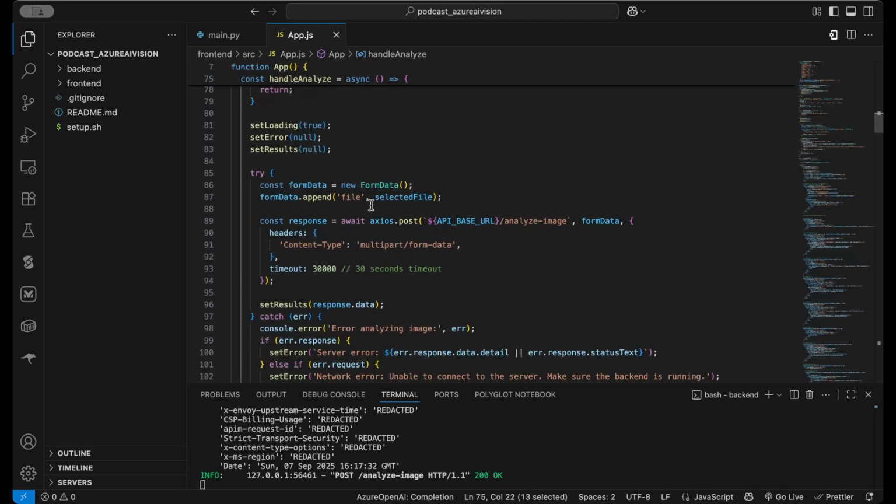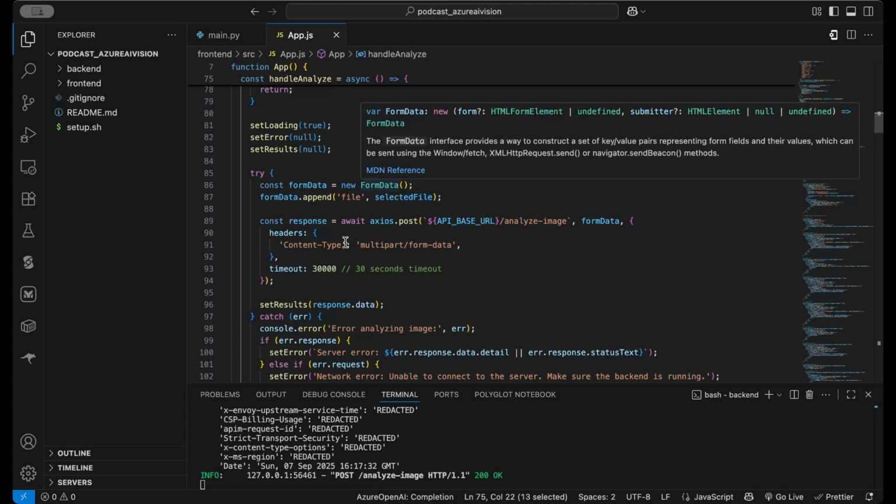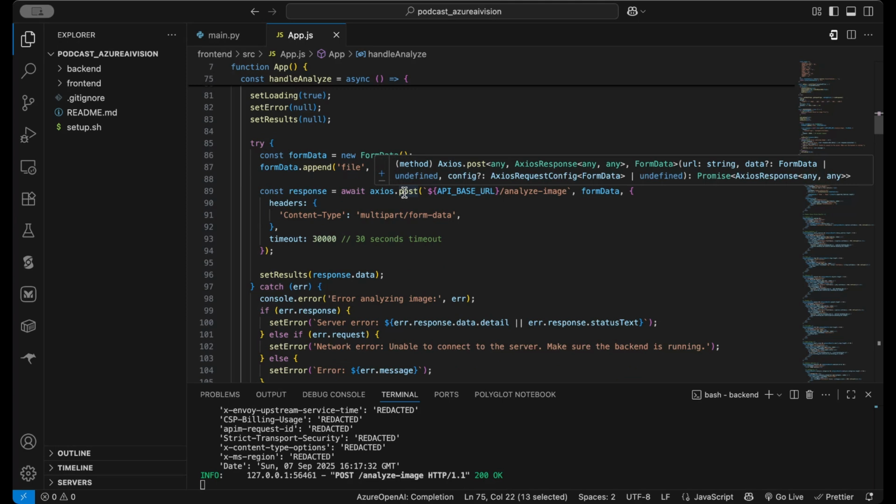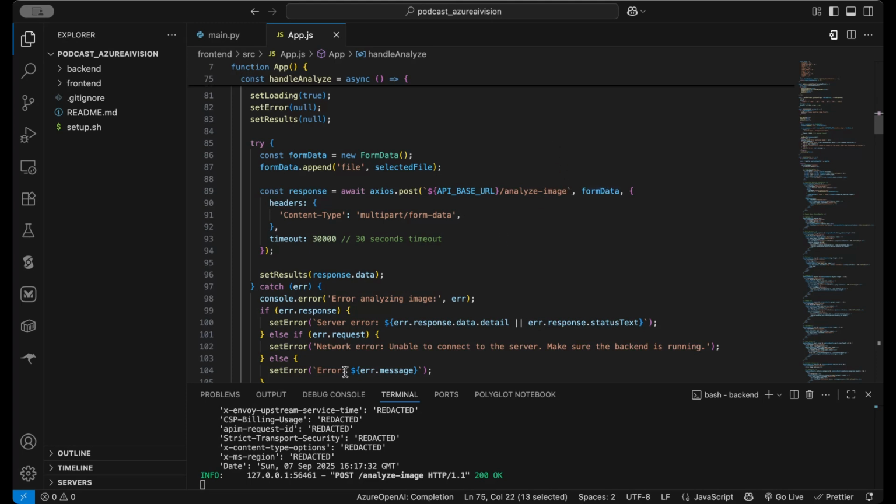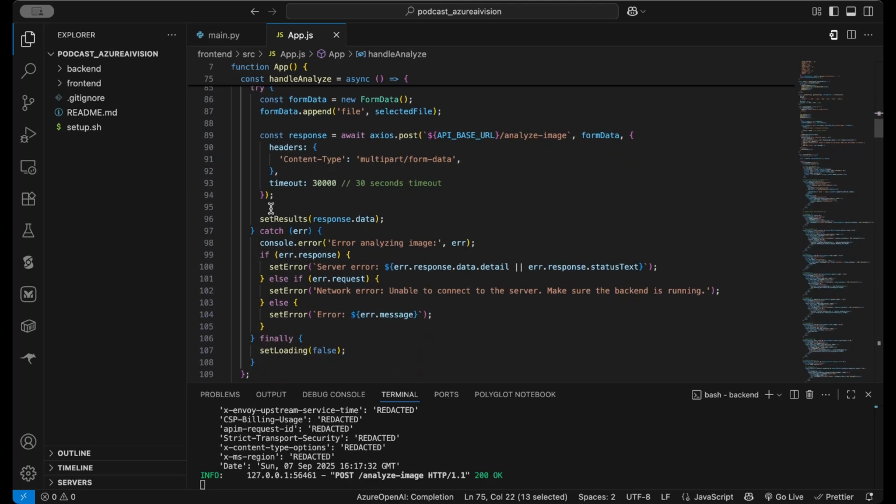Then it prepares the form data, and the form data will actually contain the image that was uploaded, and then it posts asynchronously to the API, to the analyze image endpoint with the form data, with multi-part header, and with a timeout of 30 seconds. And then when the results are returned, it sends the response data to the results. And then it ends the loading animation.